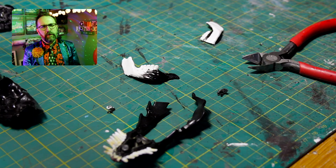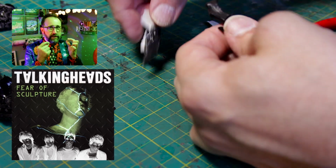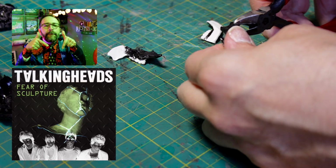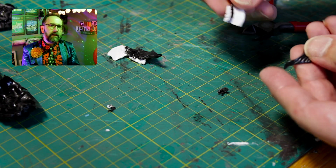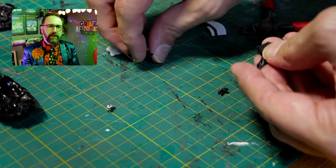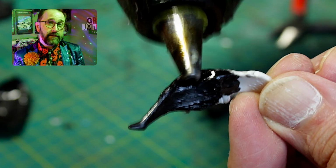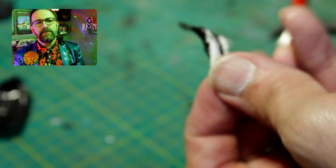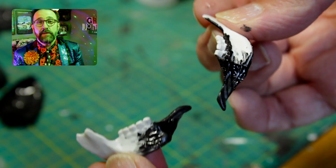and it's good. There's a lot of fear of sculpture here. Like here, for example, all I'm doing is adding some points to the front of either half of this jawbone, but I still decide to scratch bash those points off a little bit of that Venom action figure. I think I would just rather make something out of junk than sculpt it from scratch. I think I'm a bit scared of sculpting and I don't enjoy it very much, so I like to scratch bash things out of junk, as you may have noticed.